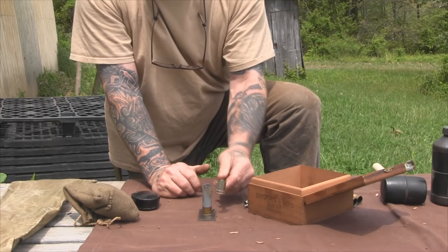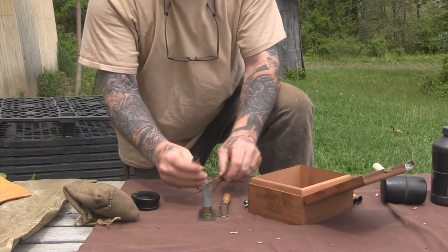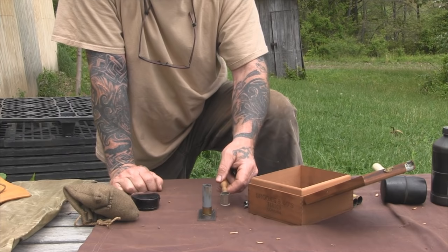I also have a copper powder measure that I use if I'm muzzle loading my shotgun here, and it's a little bit smaller in diameter, but it's a little bit longer. So I use this in the field. I use this when I'm loading in a tent or at home.